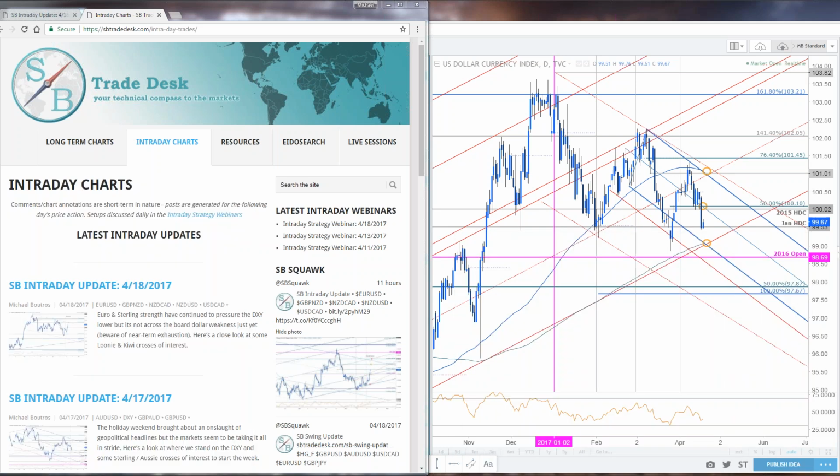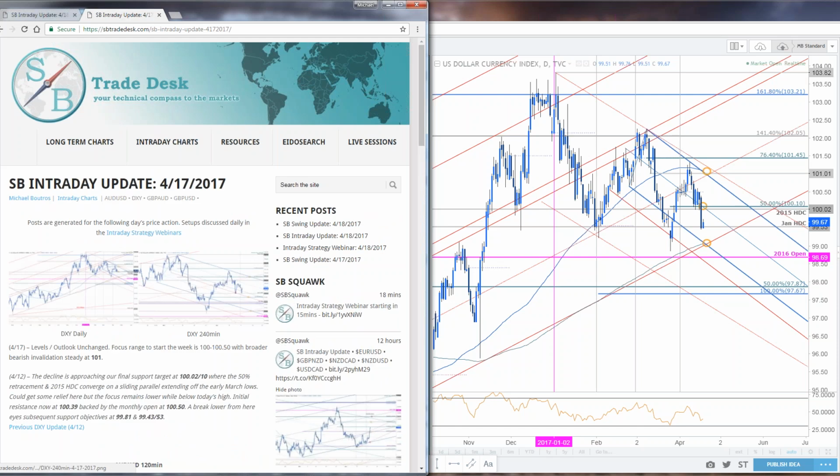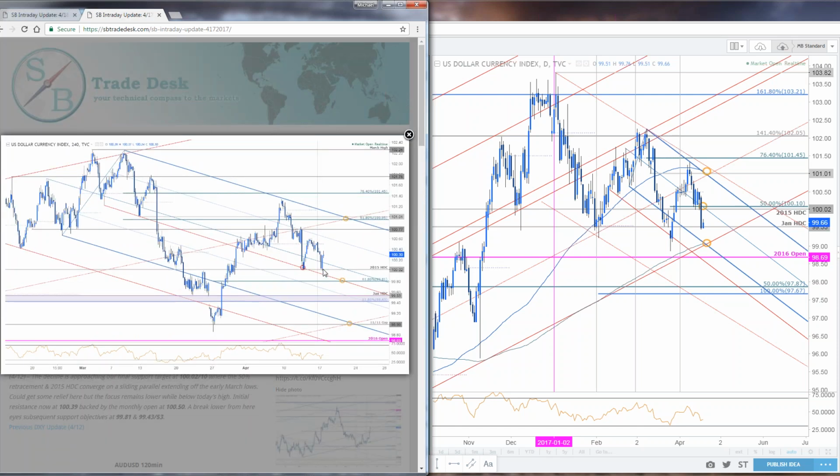All right, so for the dollar index, here's what it looked like earlier in the week, just to take a quick peek. Again, this was the near-term slope that we were looking at. Bearish invalidation was 100.95, 101. As long as we stayed below that, we were looking lower, targeting 99. There's 99.43, 99.53, where we're sitting now, and there's that key support right into the 99 handle. So we've broken down. We're now testing this region of support.